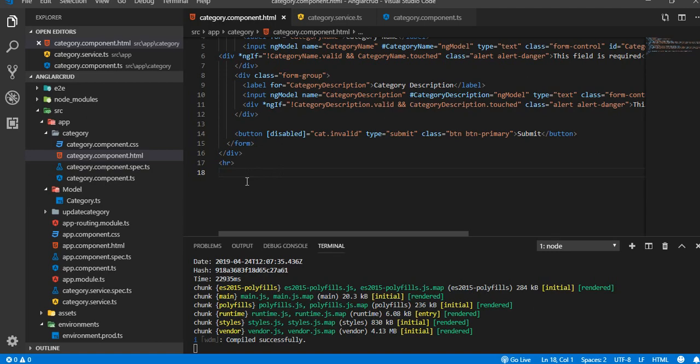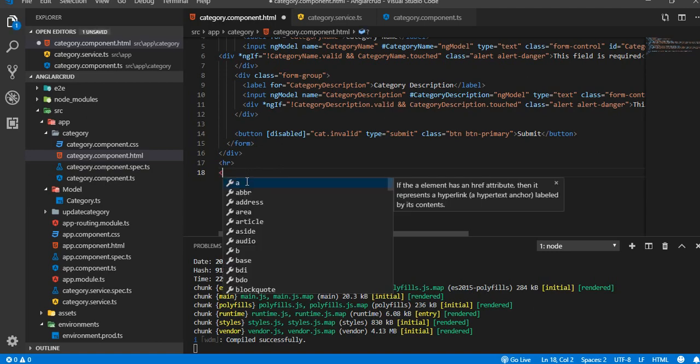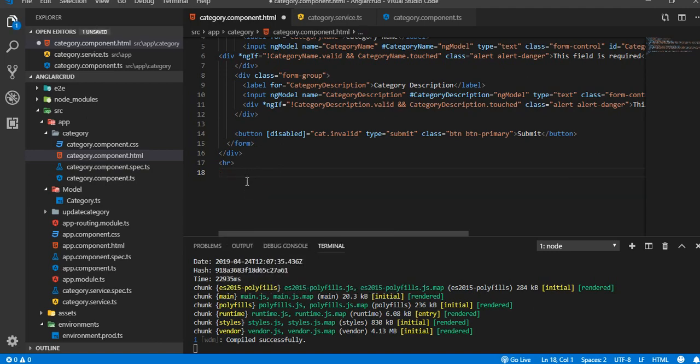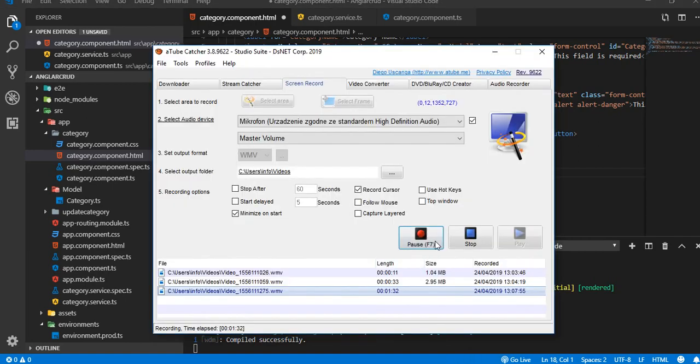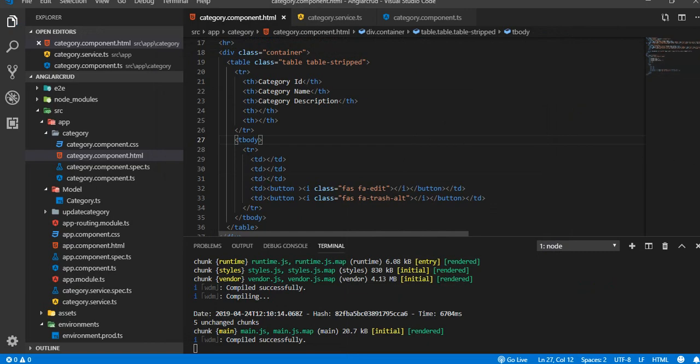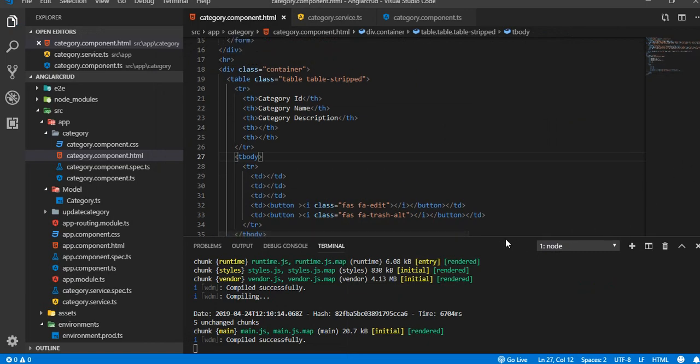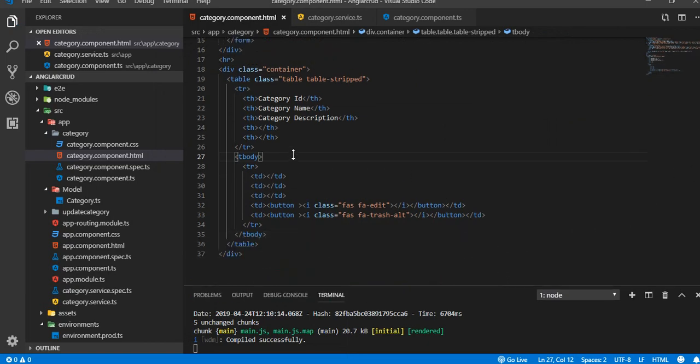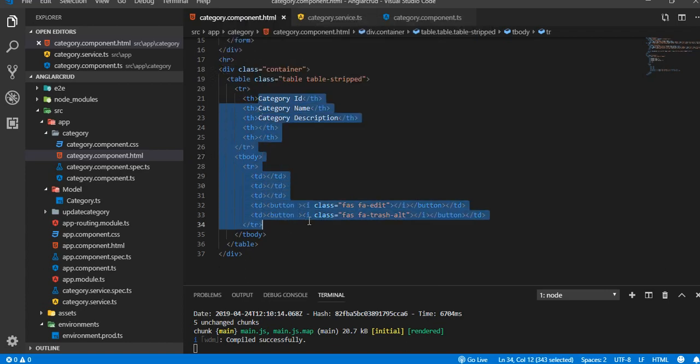So we can design a table here. I'll just design it and come back in a second. Okay, so here I have designed the table, and this is our table here. This table is just a table design.